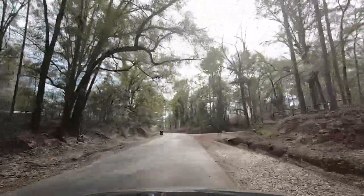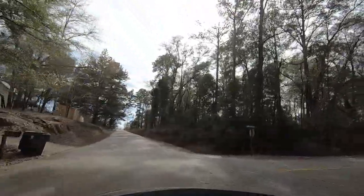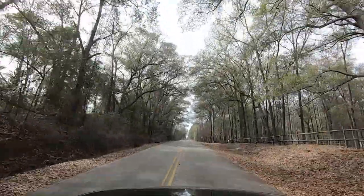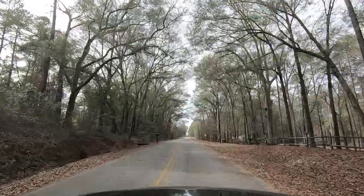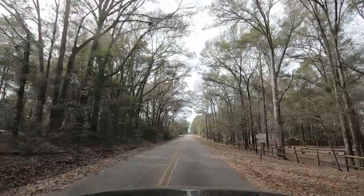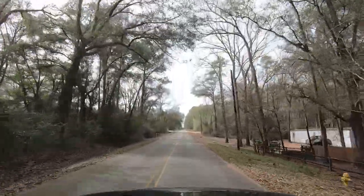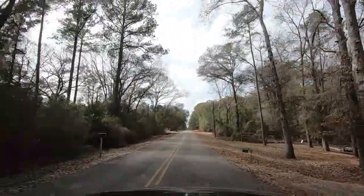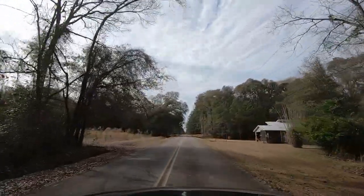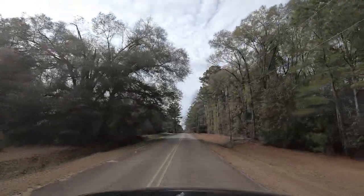Yeah, then we just came out this road. We'll ride back down it. Just go straight and let's see where it goes. See what's going on in this place. They got some nice homes here, honey. Now it's a mobile home, but it's still nice. Looks like it's trying to clean up that yard. Now that looks bad, don't it? Yeah, needs cleaning. I thought they were waving. That's an odd looking house. Yeah, it is.